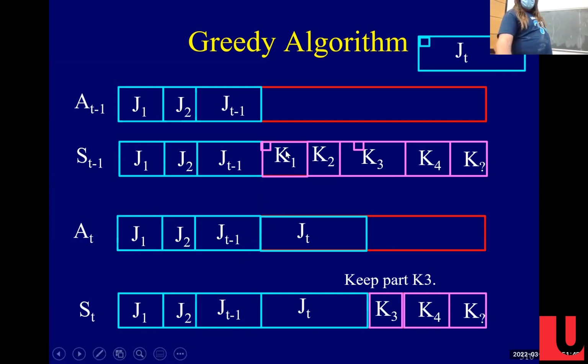And so when we're switching from ST minus 1 to ST, why don't we make the switch one little square at a time, right? Let's just first switch this little square from being K1 to being JT. Was that an improvement? Yeah, because that little square was worth at least as much, if not more, right? So that was an improvement. And then we do the next square and the next square. We do all the little squares. Each square is an improvement, right? So we can't go wrong. And that's the entire proof.